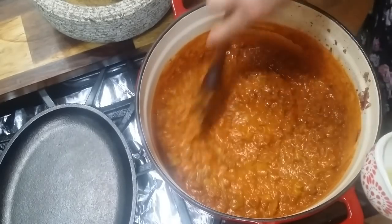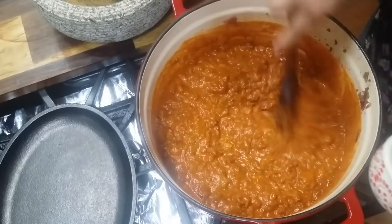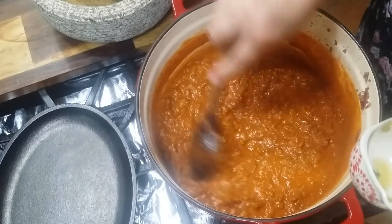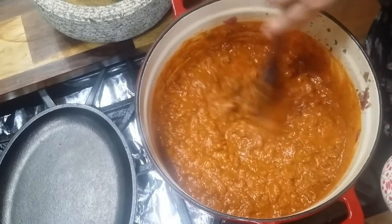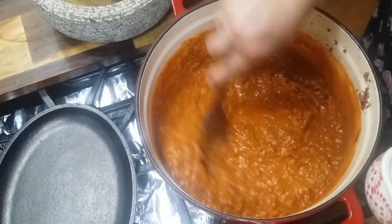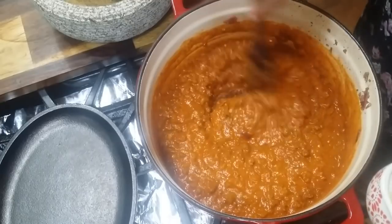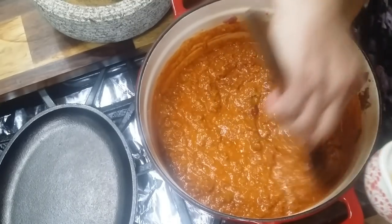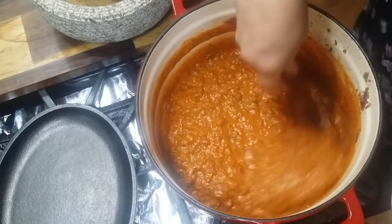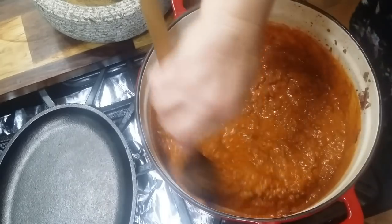Now, I'm going to put beans in this for our supper tonight. But at this point, you don't have to, because I'll tell you what you can do with this. You can use this chili just like it is, and you can top enchiladas with it. And it's great. Or make chili dogs or Frito pies. And if you don't like beans, just don't put them in there. But you see how thick this chili is.